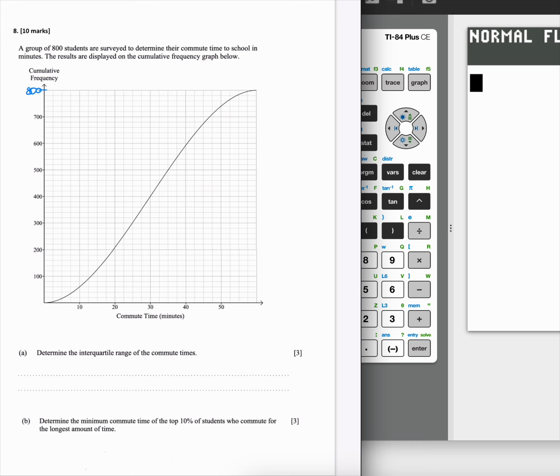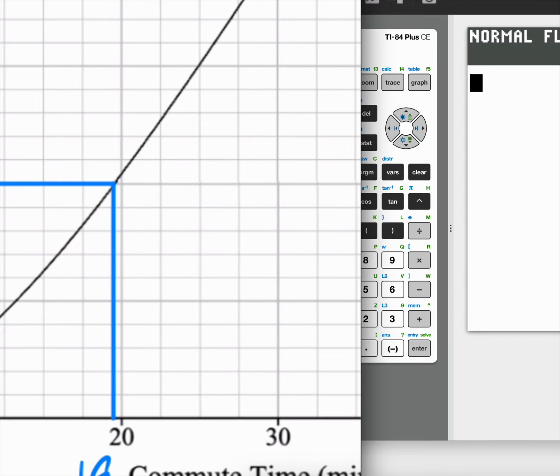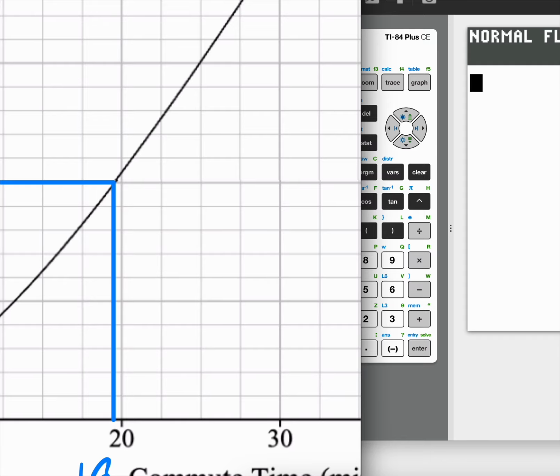So the first thing we need to do is to find the interquartile range. If I have 800 pieces of data, the median would be at 400, and therefore the quartiles are going to be half of that again, so 200 and 600. So it's just where it splits my data up into quarters. So to find the interquartile range, I need to mark on my chart and find what those values would be. And you can see here the first one is a little bit less than 20, maybe 19. But even if we zoom in here, you can see it's not quite at 20.